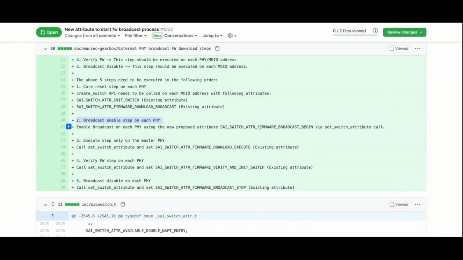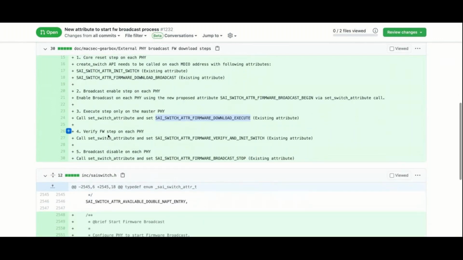This is what we are proposing, a new attribute. For the third step, we already have an attribute available, download execute, which will be called only on one file. Then verify firmware is called on all the files, and then broadcast disable to disable the broadcast.